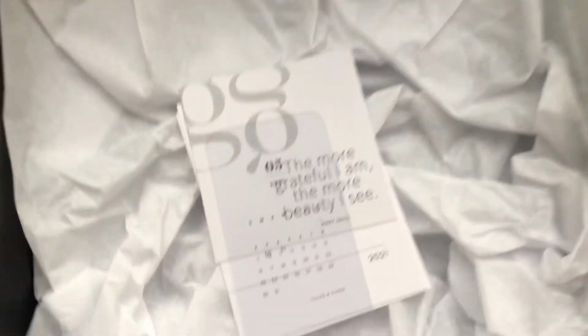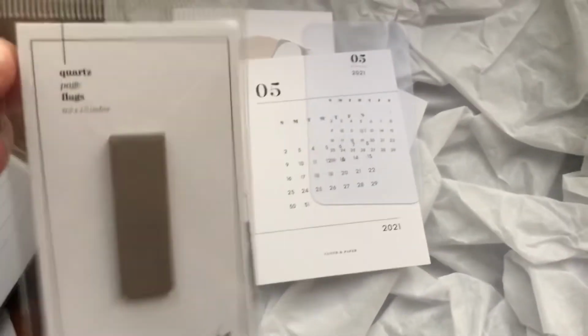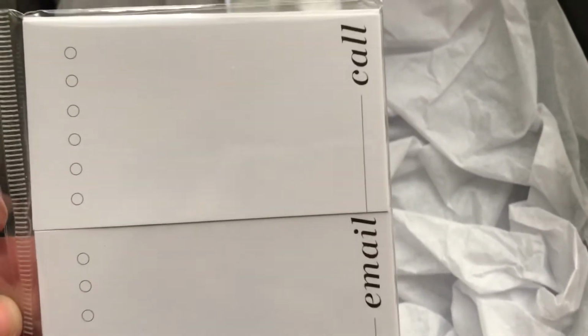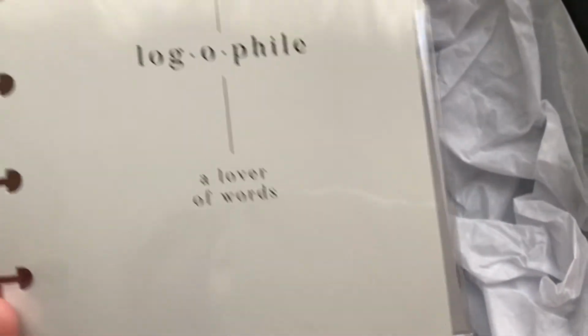We got the journaling cards, which includes these 4 journaling cards. 1, 2, 3, 4. We got the quartz transparent page flags. We got the email call task card set. We got the cleaning chores inserts. We got the supply list inserts, half-page supply inserts. We have the Wave dashboard, the logo file dashboard, the window dashboard. I love this, so pretty. Can't wait to use this.